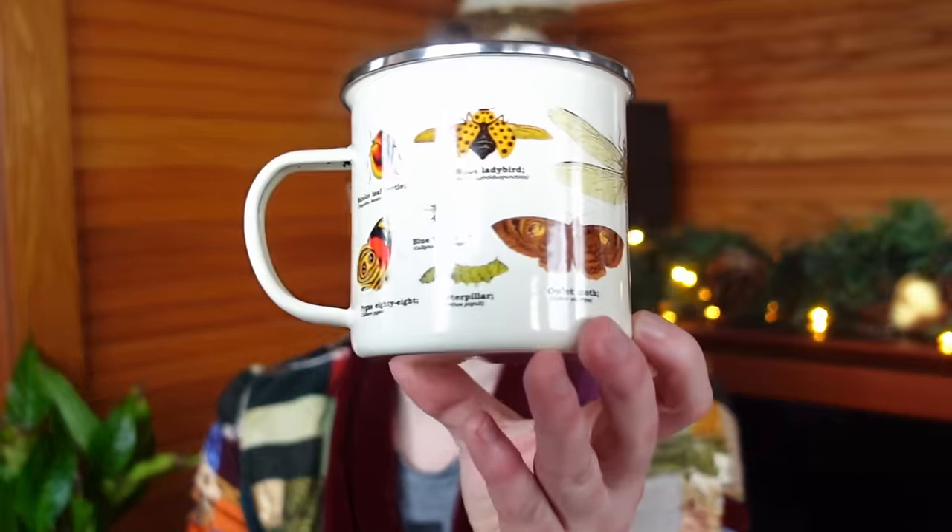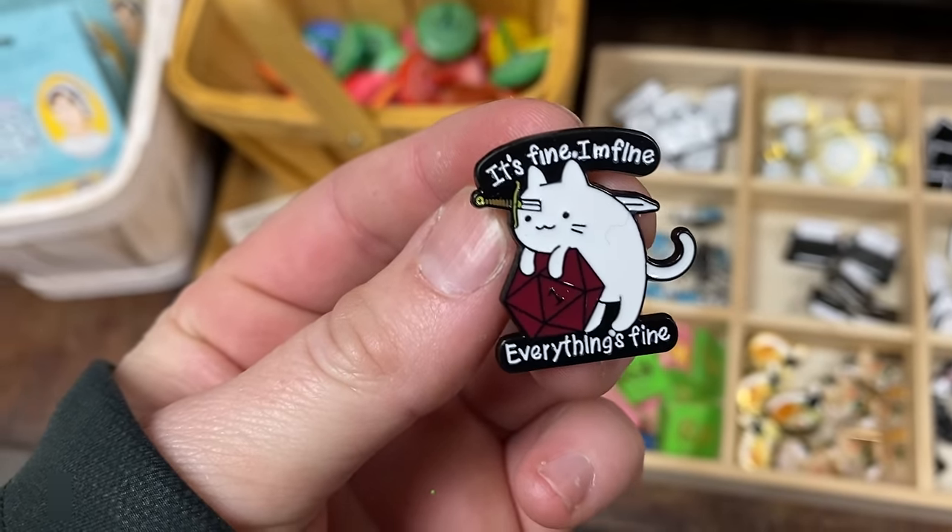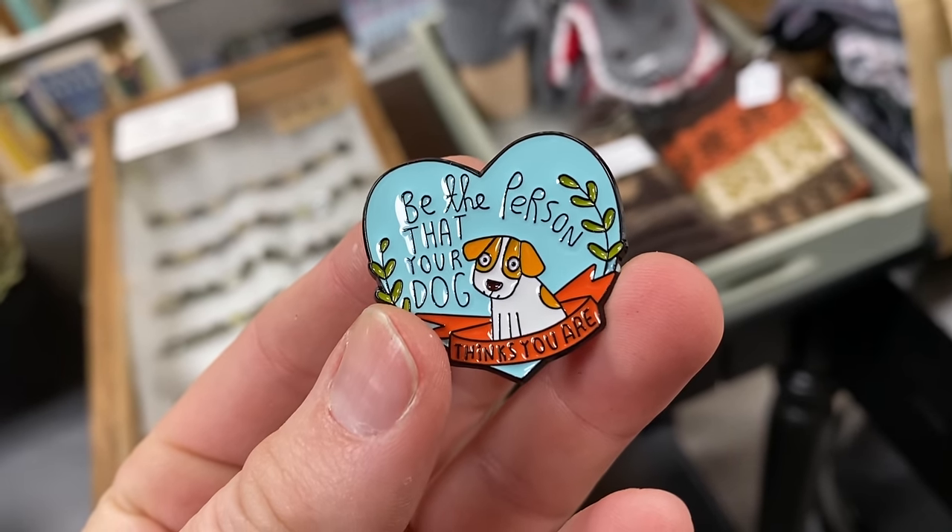So the first thing — I'll just run through them quickly — this is a fun little mug that I got for Phil, because the very first day he accompanied me to the bookstore he saw it with its little bugs and thought it was really cute and fun. I got a couple pairs of socks for friends and family — they were only four dollars each for these really cute cotton socks, perfect little stocking stuffers and very festive. And then there was an amazing selection of pins. This one is my all-time favorite, which I'm keeping — it says 'be the person that your dog thinks you are.'